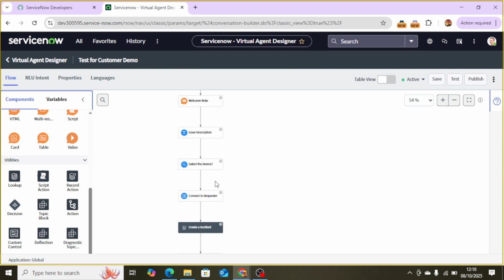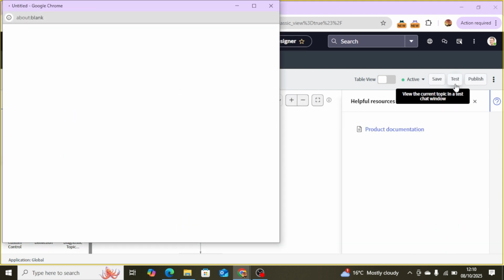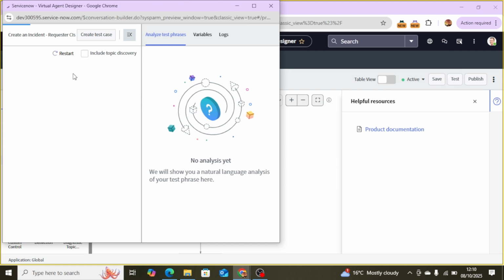In this demo, I have covered the bot response and the user input, and based on the user input I'm doing these manipulations using this utility, the utility called record action. So first we will see the output, then we can go and discuss further details one by one. I'm clicking the test button. When I click the test button, it opens your bot window.